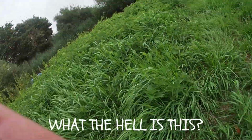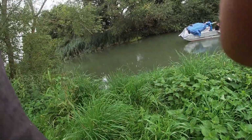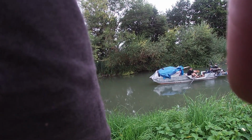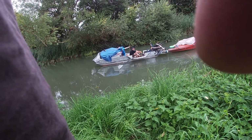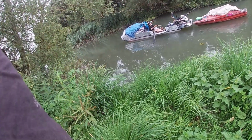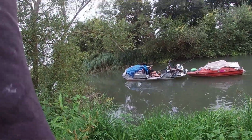Hello mate, you alright? Crikey, what you got going on? Yeah, well, quite a rig. It is, isn't it? I've got a rowing rig on here with a sliding seat, so she ticks along quite nicely. Crikey. Because I know how to scull, you know, I'm a single sculler. You don't forget it, it's very efficient. You live in it? Well, yeah, it's only my first week. I'm giving it a trial. I was going to go down the river, but I thought I'd give it a go going up, and I've got this far.